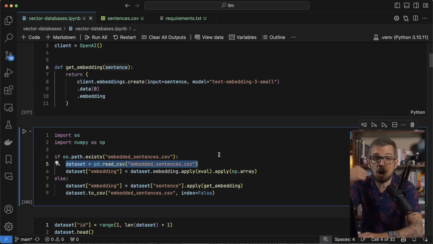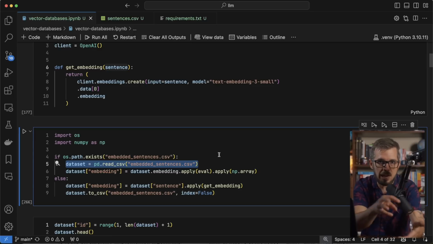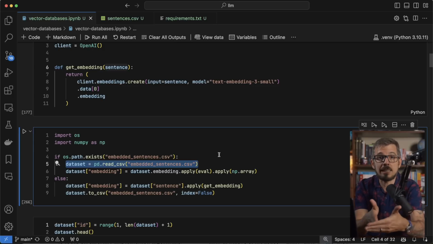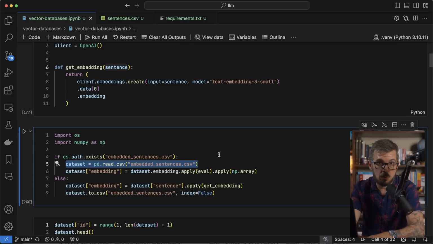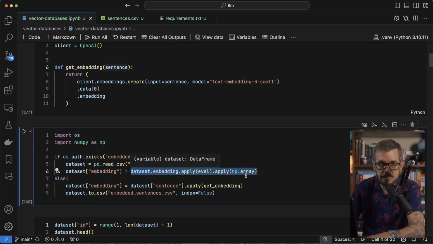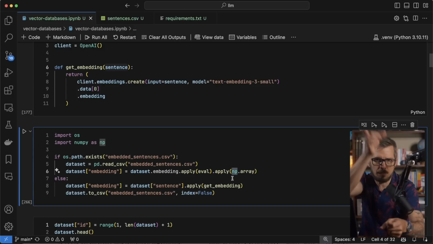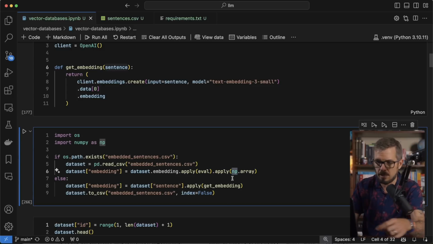And just because this is a CSV file, when I read the CSV file in memory, I want to make sure that the column representing the embeddings is a NumPy array. So that is what I'm going to be doing here, just applying an eval, passing np.array. So that's converting that column into a NumPy array.